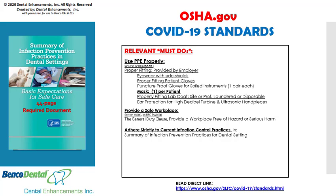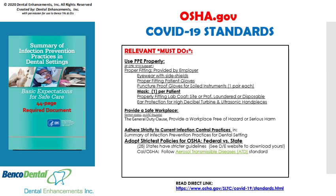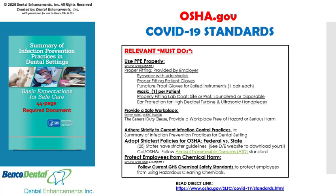You also must have documentation proving that all employees have been trained to this level. If you need help with these, please reach out to us. When implementing OSHA policies, remember to always adopt the strictest policy when comparing federal versus state OSHA laws — 28 states have stricter guidelines. Dental Enhancements clients always have access to our OSHA state laws portal to review and download your state laws easily. Finally, OSHA reminds employers that during this time of pandemic to adhere strictly to the current GHS chemical safety standards to protect employees as they may be using even more chemical disinfectants than usual.